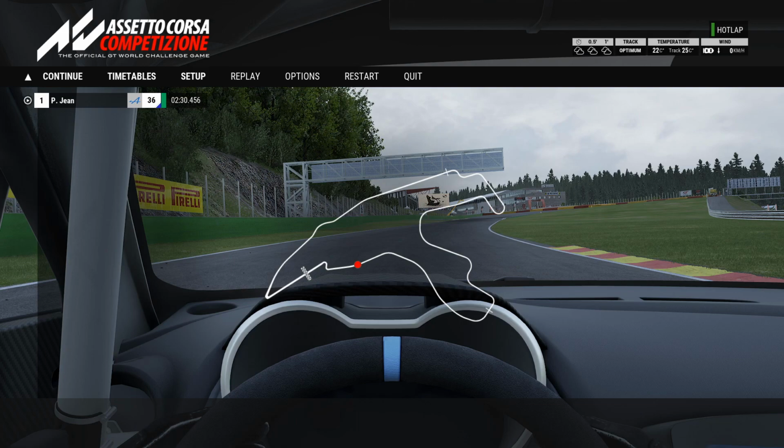Alright everyone, that was a hot lap around Spa in the Alpine A110 GT4. You can see the time here was a 2:30.456. I am absolutely stoked with that time, as this took me a couple days. On my first day, running the aggressive preset, as I do in basically every car, I managed a low 2:35 and did not think I would have a chance at a mid 2:30. I thought maybe a low 2:31.